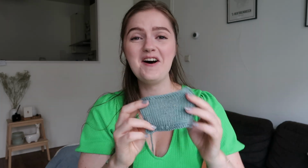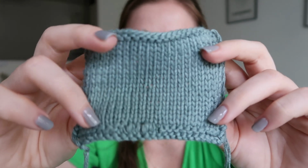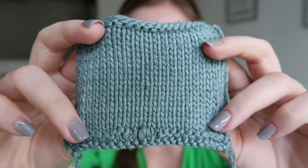When I woke up in the morning, it was the weekend. My boyfriend was still asleep. I was awake already, and I was like, I'm going to make some breakfast for us. And I went to the sink because I had it standing there. And I saw that my boyfriend had put some dirty cutlery in the bowl of my gauge swatch, because normally we use this bowl for our breakfast. So he was like, oh, probably it's dirty, so I can just throw it in. It survived. But maybe you can see a little bit, in real life it looks a little fuzzy because I left it in for a whole freaking night. So don't do that, don't be like me.